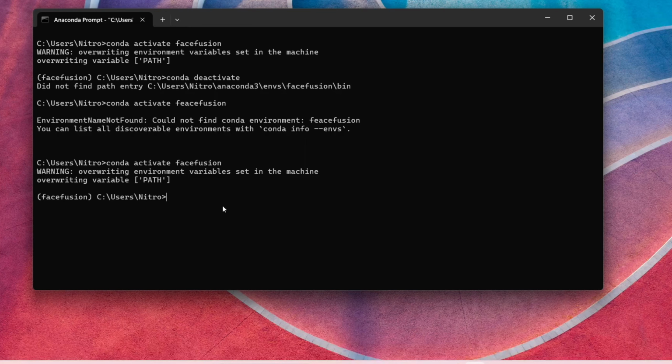So after reactivating the conda FaceFusion environment, you need to go to the correct path where you've downloaded FaceFusion. So for that, change directory. I guess my files are in Documents, apps and FaceFusion, I guess. Oh yeah, so since I'm in the correct folder where my FaceFusion was installed, I would type python facefusion.py, which is actually the run file name.